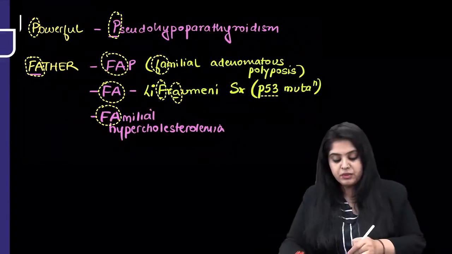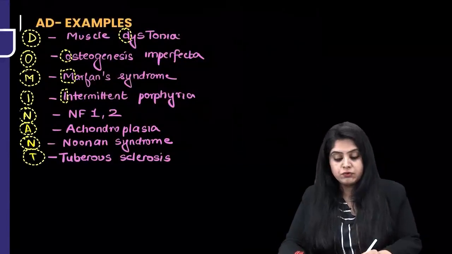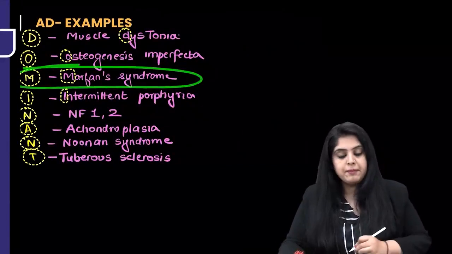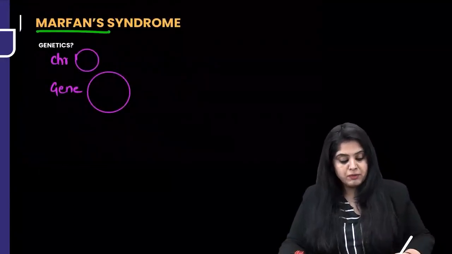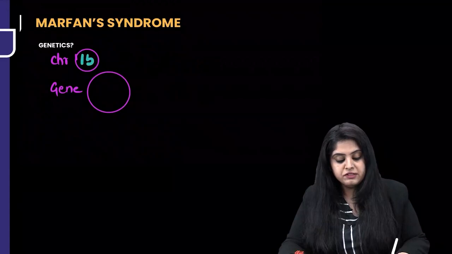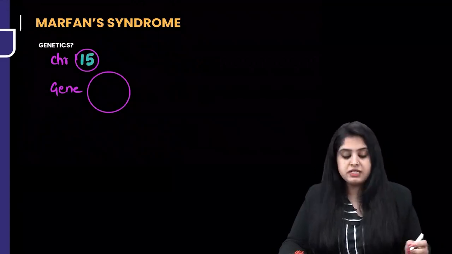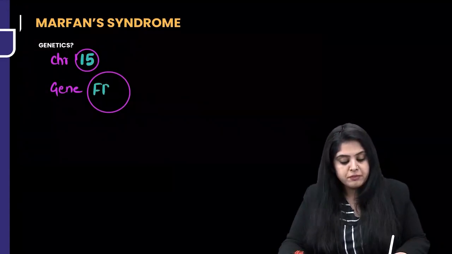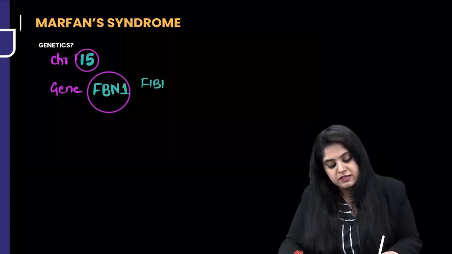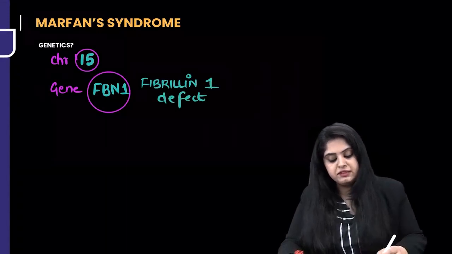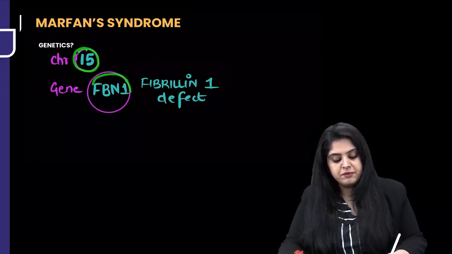He has a very dominant and powerful father, out of which this dominant's M is going to get you questions. Marfan syndrome is very important. So remember, Marfan syndrome is a disease which involves chromosome 15 and a gene called fibrillin 1 gene is defective. Repeating, which gene is defective? It is the fibrillin 1 gene which is going to be defective. So repeating once again, it is chromosome 15 and fibrillin.